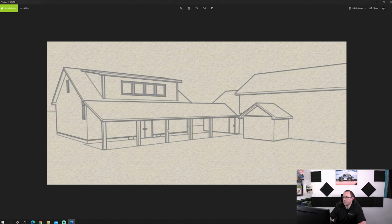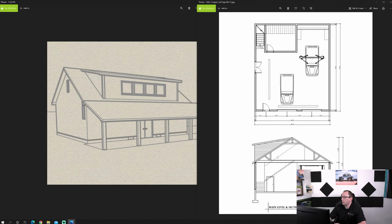So how this space is going to flow together is a little bit interesting, as well as where the grill is going to be, all that. So I'm interested to get your feedback on how this is all going to come together. We're still going to have the upstairs area with the dormer, as you can see right here. So we're still going to have the stairs up behind.